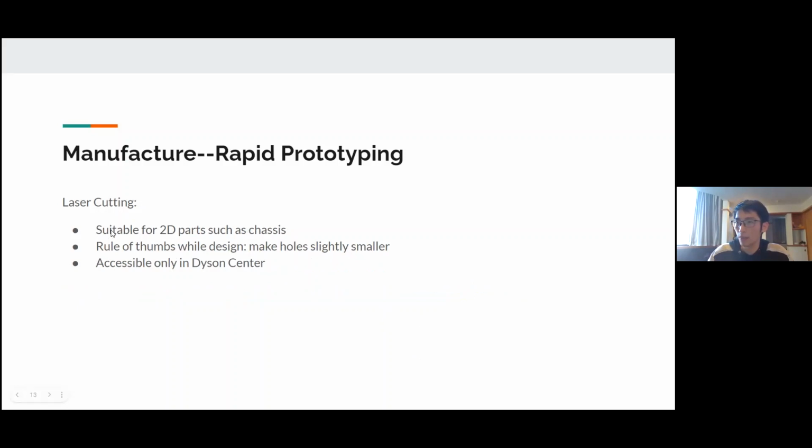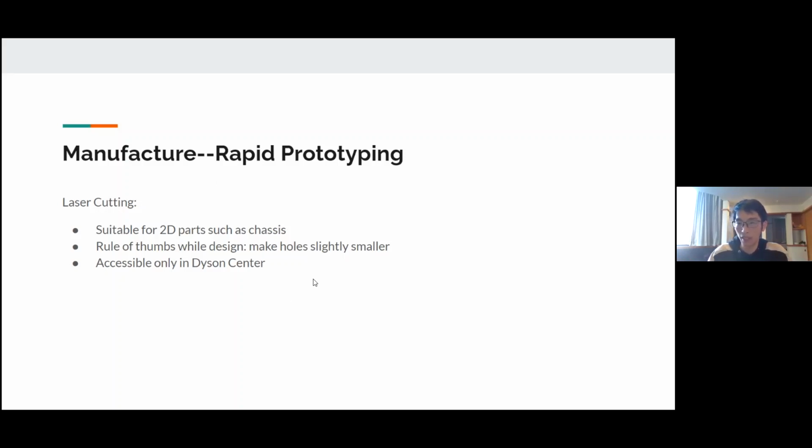And some properties of laser cutting are like features. It's suitable for 2D parts such as chassis. And the rule of thumb while designing is to make holes slightly smaller, because the laser beams have a finite width and they will make the hole slightly larger than when you designed it.